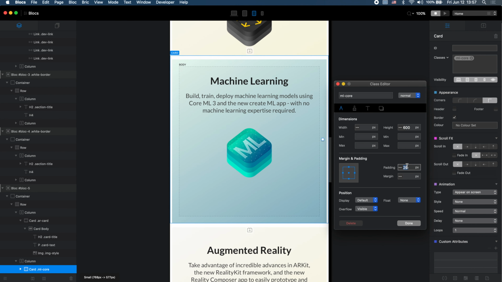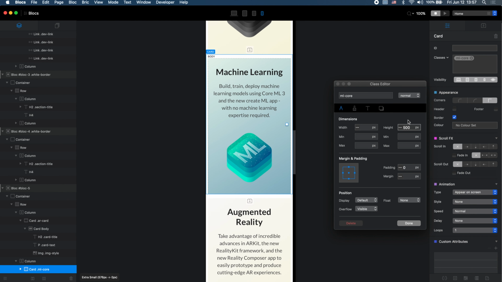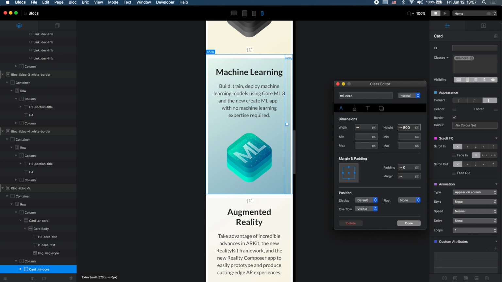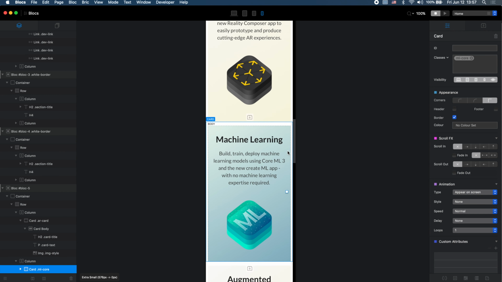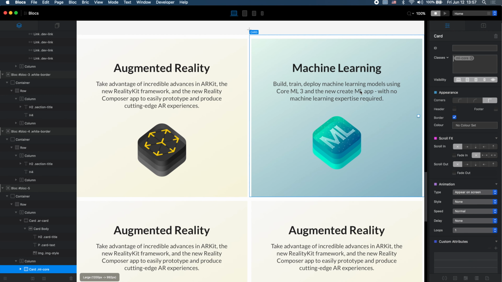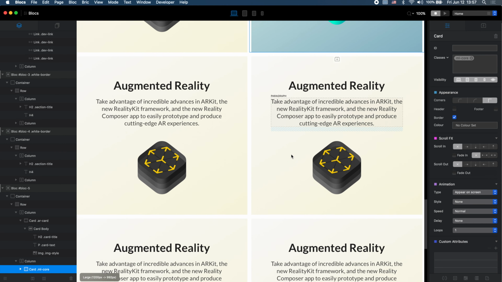and I changed it back to 30 here, and I changed the height to 500 for this breakpoint, and for the smallest one I made it 580. And I think that 580 is too much for this one, so let's make it 500. Let's leave it here because on mobile it's better, we don't have too much useless space. So we are almost ready here. So I will be leaving all of the other breakpoints, all of the other cards as they are.